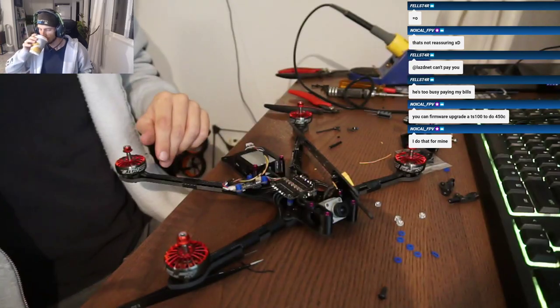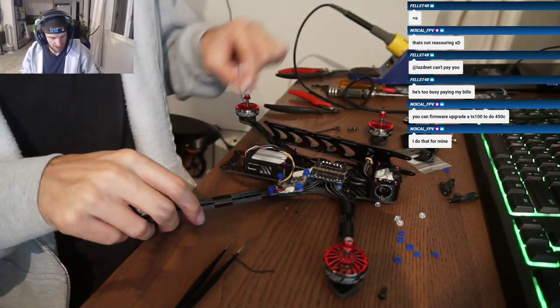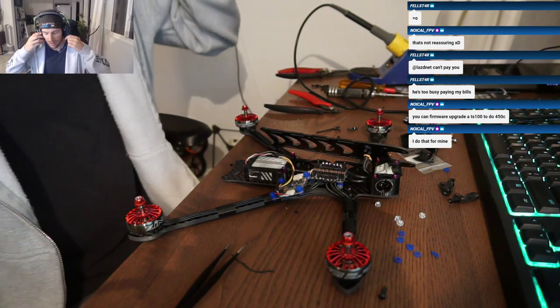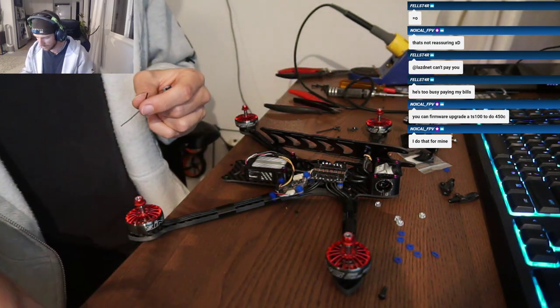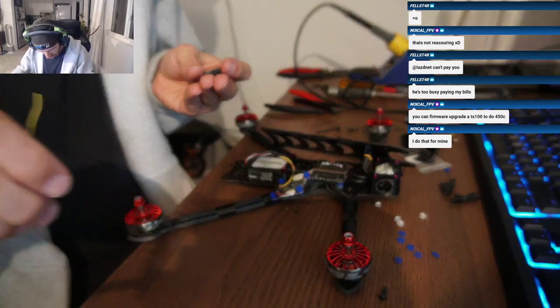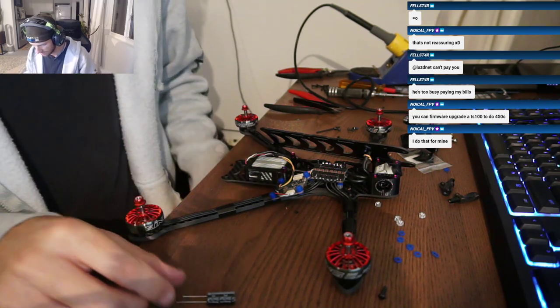Like, mine did not fit at all. I ran mine in the back. Alright, you guys using the capacitor that came with this? I flew tons of 6S on the DC Titan 5 that I took the stack out of, and that came with the... What size caps? The one that was on my board was not even 1,000 UF or whatever. This is a 470. Yeah, that must have been.